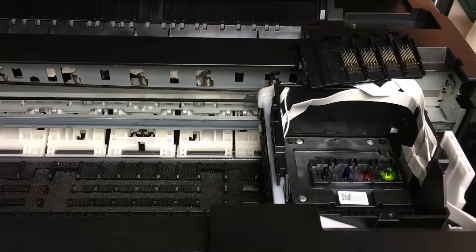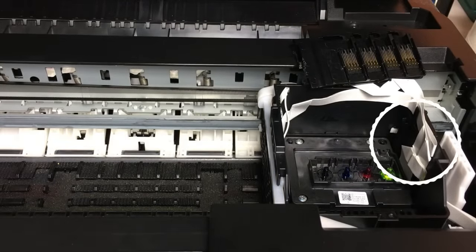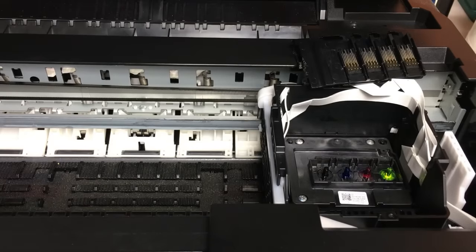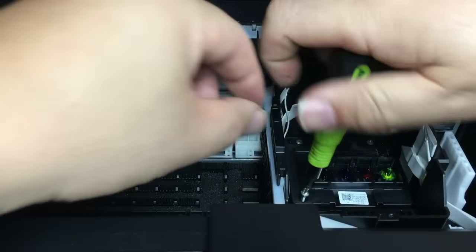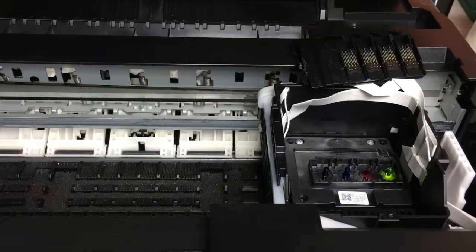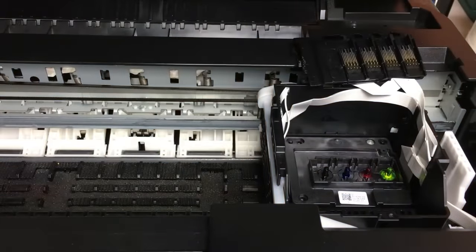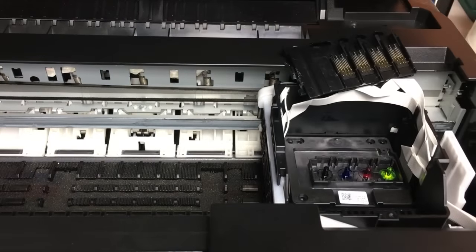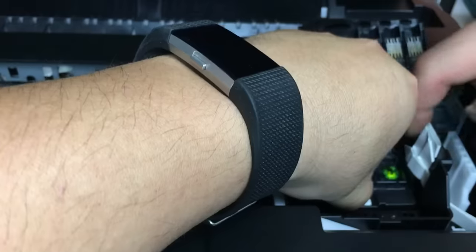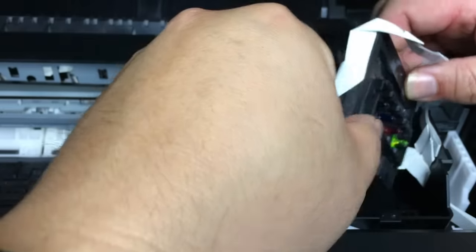This piece can be removed easily. The purpose of it is to hide those cables. Then we will remove the three screws. And then we can pull the printhead out.